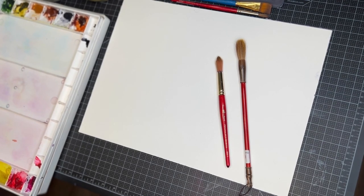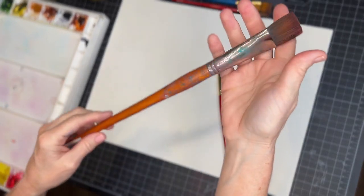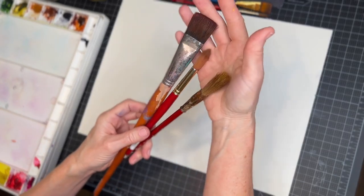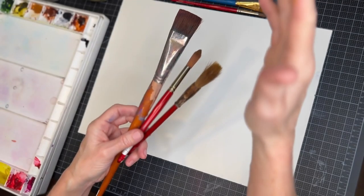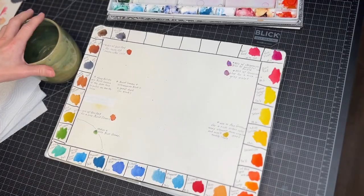I started with three watercolor brushes to begin with. I do add a fourth one later that's a liner brush I'll talk about. This is probably one of my largest brushes that I chose just because it holds lots of water. The one on the bottom there is a Chinese watercolor brush. You'll see me use that. Oh, I'm just praising the Lord there. I'm listening to some Christian music. And I'll talk more about these brushes as I work.